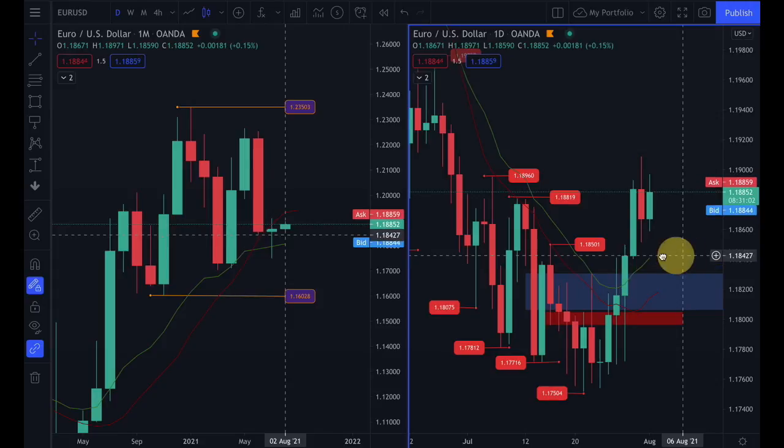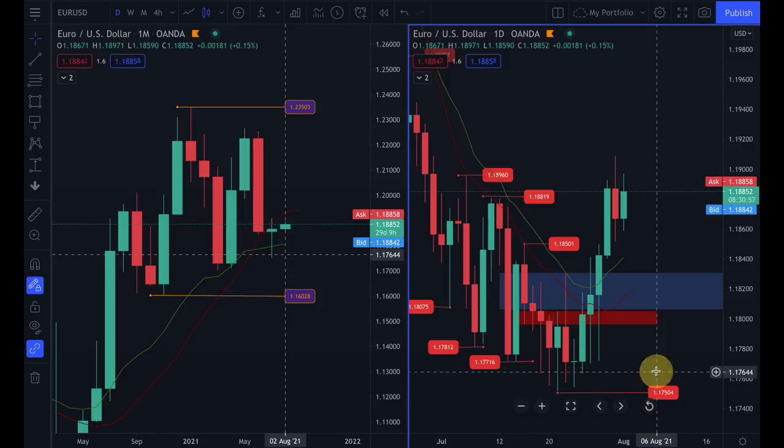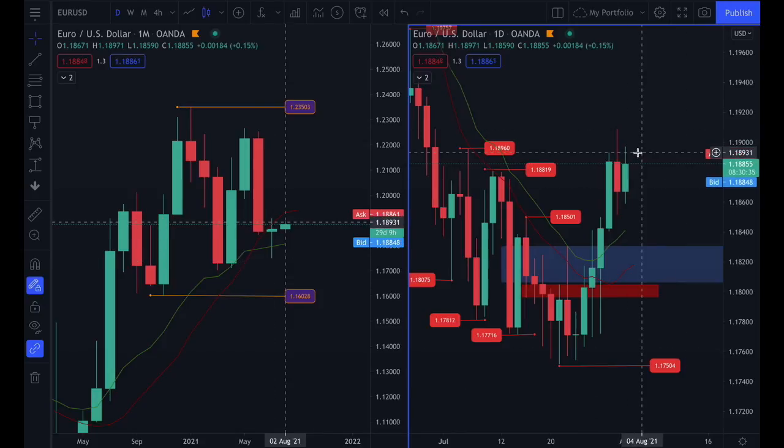Okay. For me, I would love to see if price could stay above my last lowest low here at 1.175, $1.17. And here's the reason why. If this is a true uptrend, if the bulls or the buyers are back in the market, we would love to see if price could stay above $1.17, because if not, and price passes this number, this was just a fake out. This higher high would just be a fake out. Another reason why I would love to see a pullback is because I need to know where I'm going to take profit.